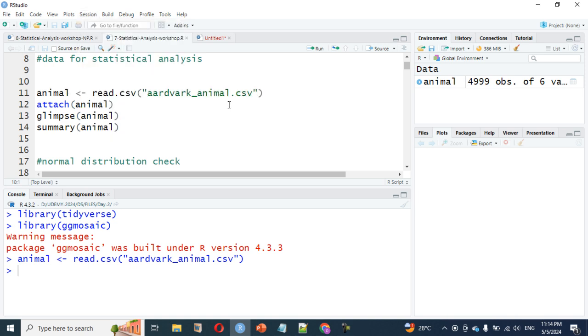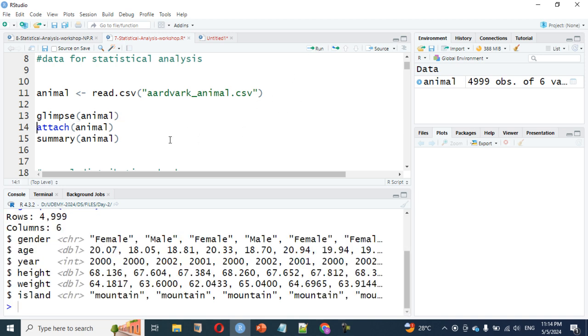All right, now that we have loaded our data set, let's first attach it. I told you the reason why we are doing attach. Okay, let me describe the data set first before we attach. Let me describe first. Let's put attach under here. So let's first describe what is inside the data set called AVAC.